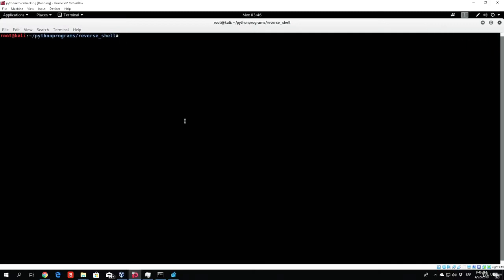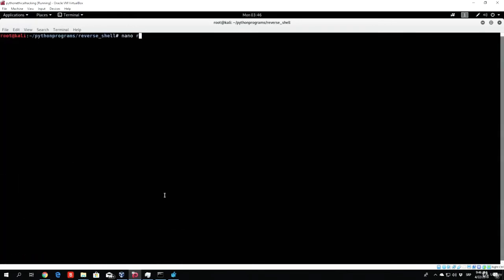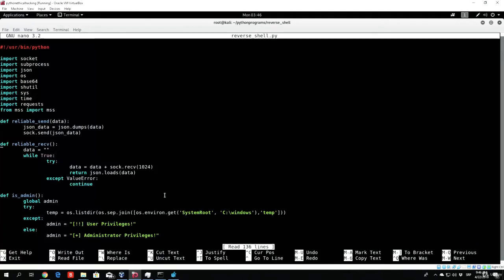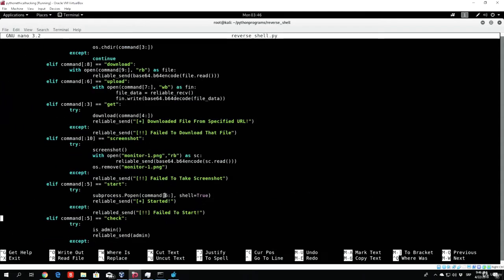Hello everybody and welcome back to this tutorial. In this tutorial we will see how we can implement our keylogger into our backdoor. We have our keylogger right here. It is the entire code of our keylogger, and we want to implement that in our reverse shell.py. Our reverse shell is complete from the previous section, and all we want to do is add a few things right here which will allow us to actually run our keylogger.